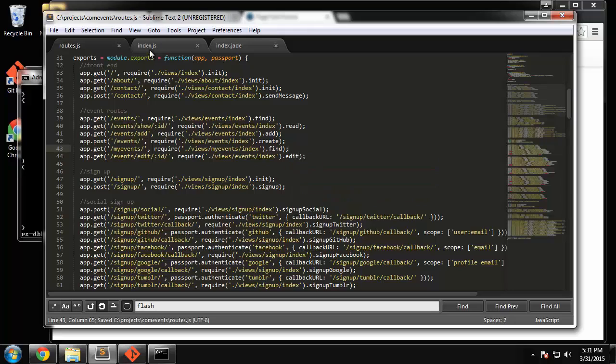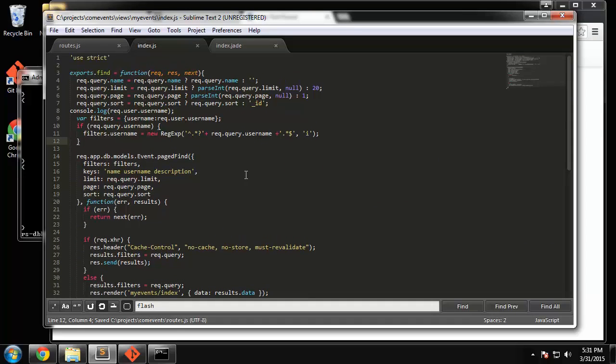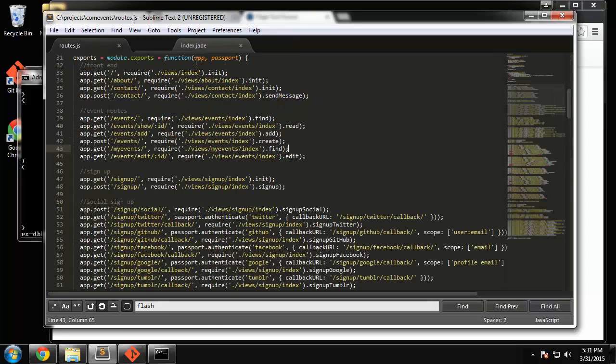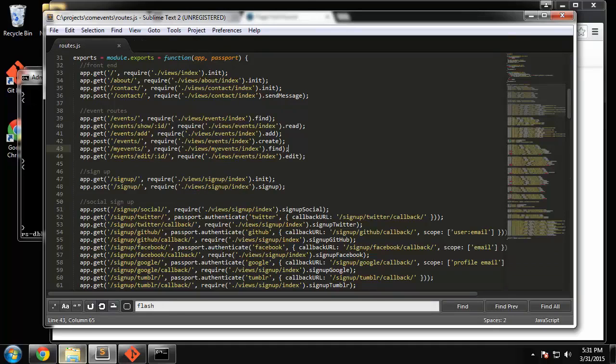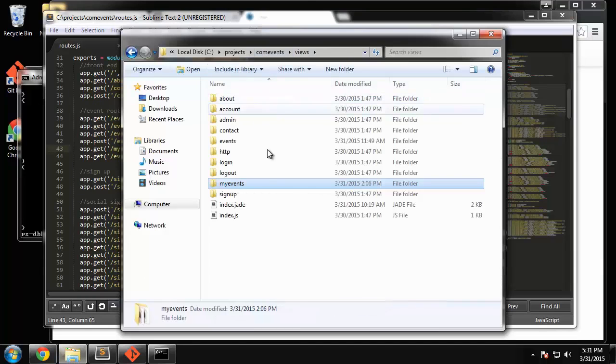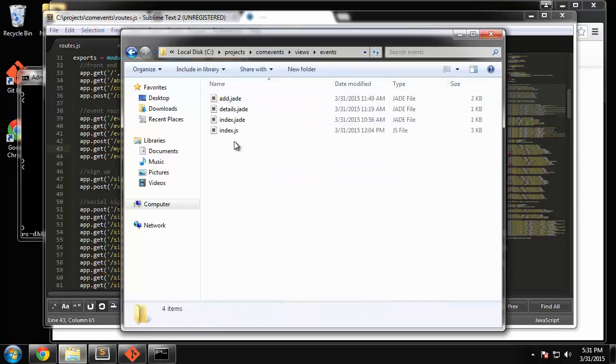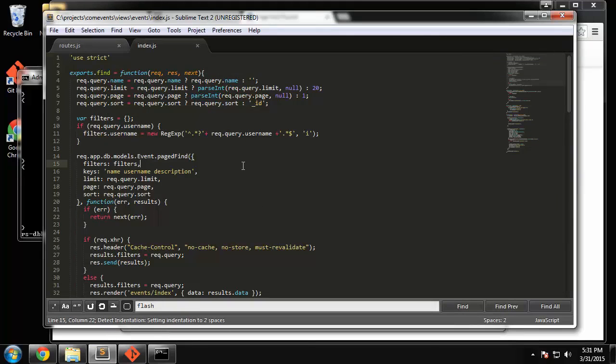Okay, and then we'll go back to index. Actually, we don't want my events index. We can close that. And then we want to go back to views, events, index.js.